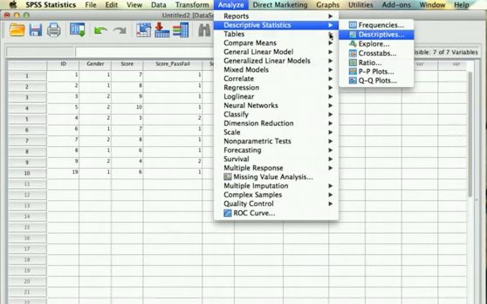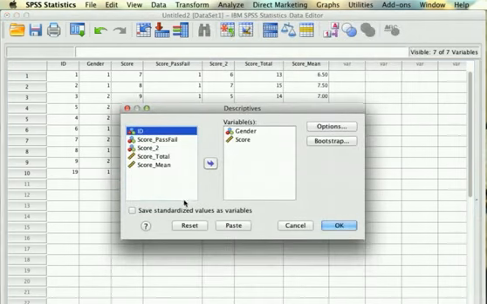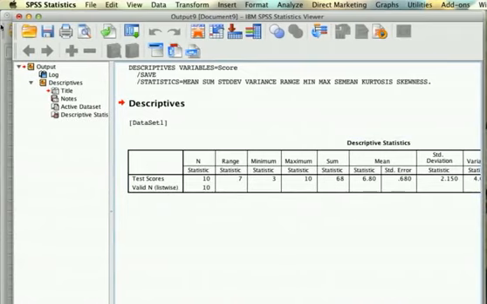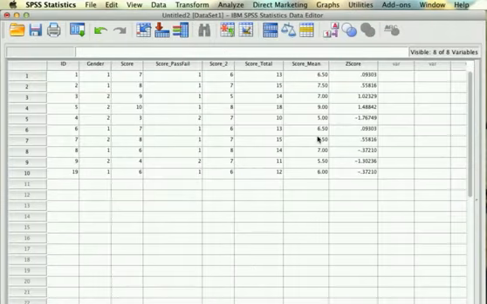The other feature of Analyze Descriptives is that we can ask SPSS to give us the standardized values, the Z scores, for a variable. This is obviously not interesting for a categorical variable. However, for the test scores, which are measured at the interval ratio level, it would be interesting to see what the corresponding Z standardized scores are. So we just select this little box here and click OK. SPSS opens this window. These are all the options we'd already selected from before since we hadn't removed them. We can close this, and when we go back to our data set, we notice that there is a new variable called Z score. It takes the variable name we already have and adds a Z in front of it, and now we know that these are the corresponding Z scores for these scores in the data set.